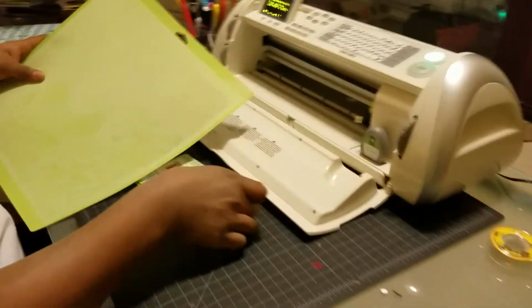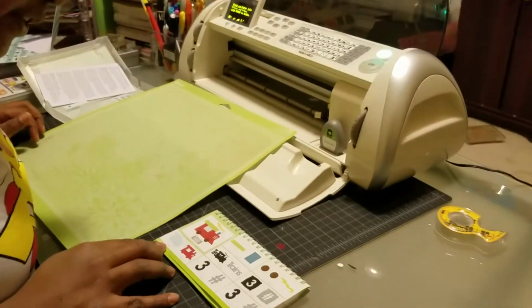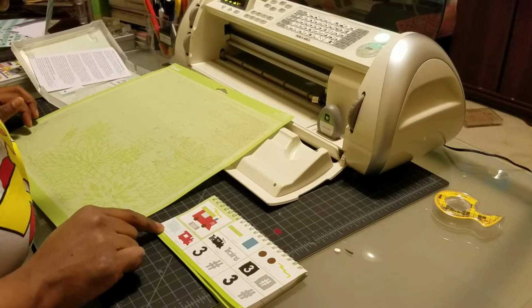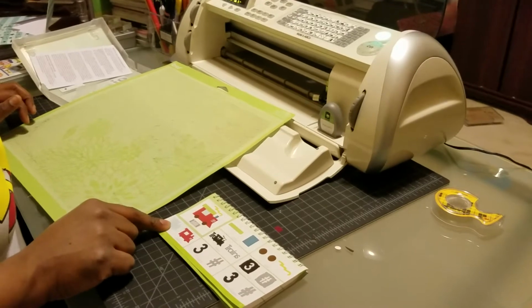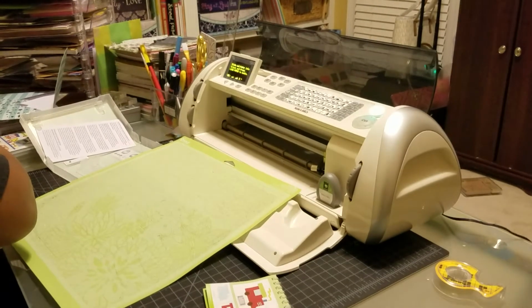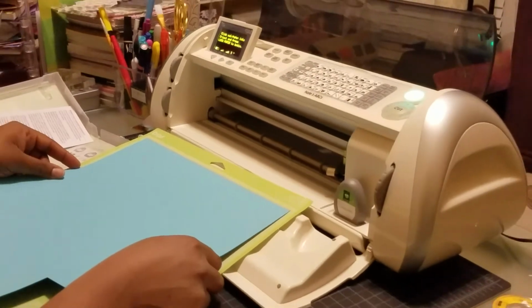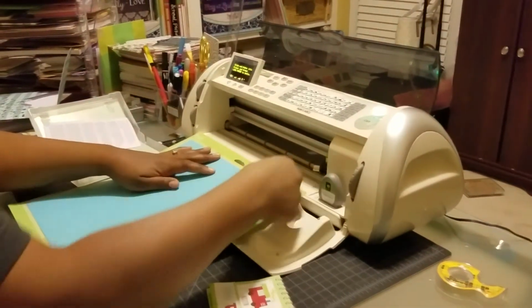I have my mat. The first thing I'm going to look at is the design itself. It looks like the first thing that needs to go down is the blue paper, and that's going to be the background that you layer everything on. So the blue paper. Get my blue paper. I like to use scraps whenever I can. So this is definitely a scrap.